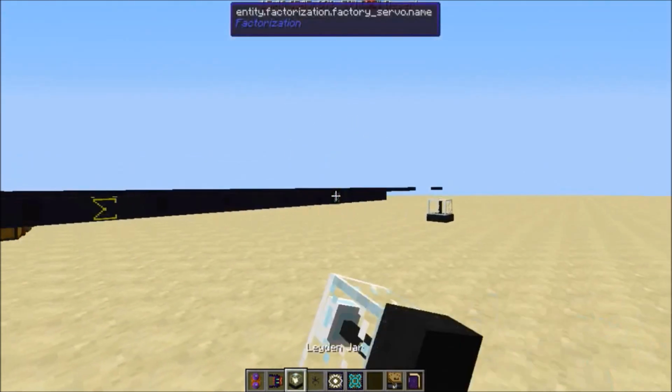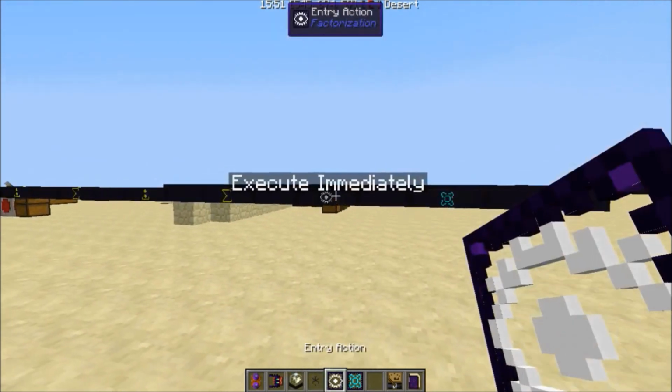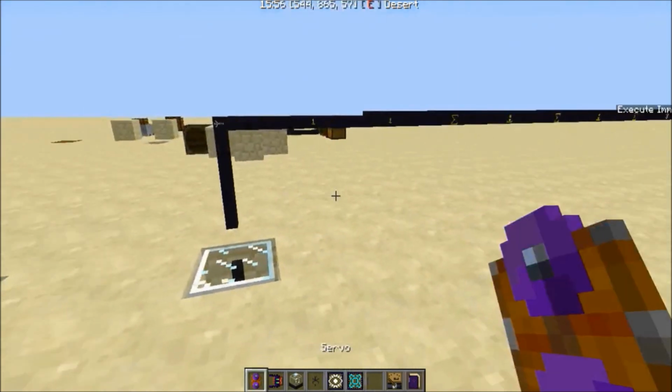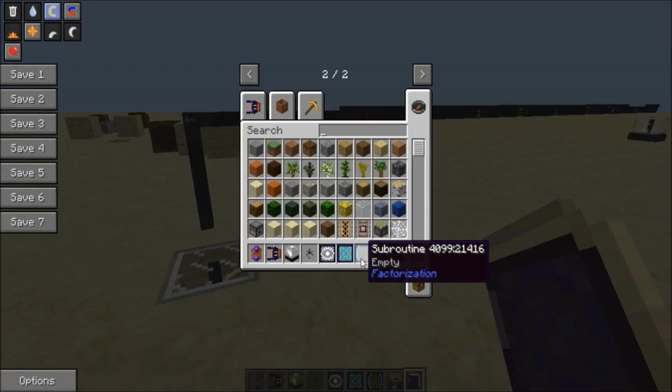So go way over here, destroy that one. Okay, there is the trap, and before that, I'm going to place the execute immediately. Okay, and place the servo at the beginning on the blank rail, and it should read the instructions between the entry action and then stop. And then you just shift right click the servo with an empty instruction group, and you'll write the instructions into the subroutine, which is this one here.